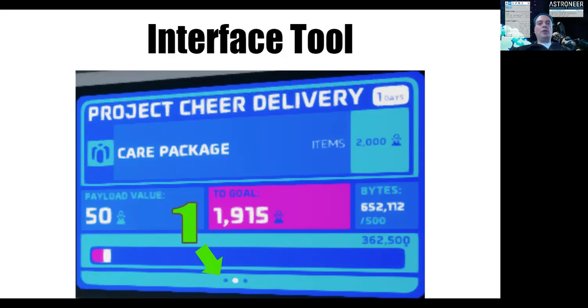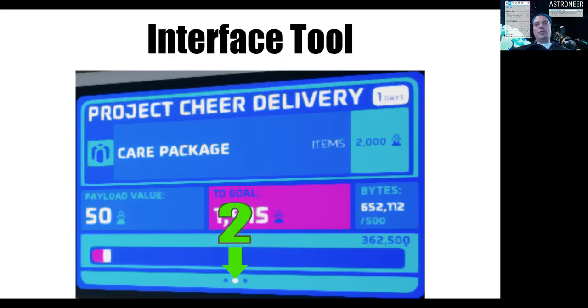And it has some information about the current event, that sort of thing. Then the second dot, that's the one that is active that we see here. It shows how far you are in the progression of adding items to the rocket that is currently at your base, and where you are in the progression of getting the next care package goal achieved, right? Which in this case was 2,000 points.